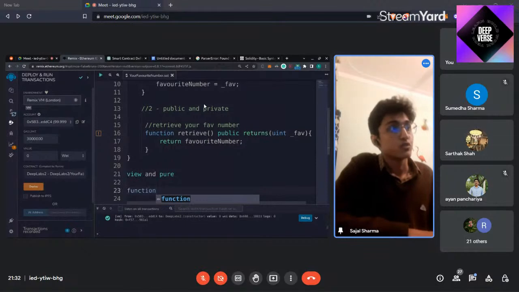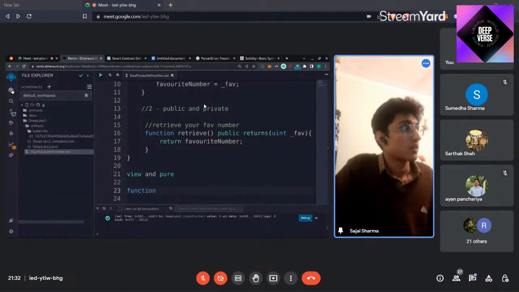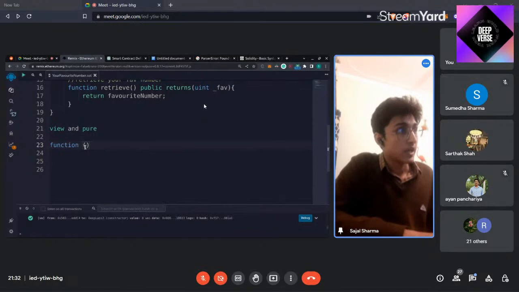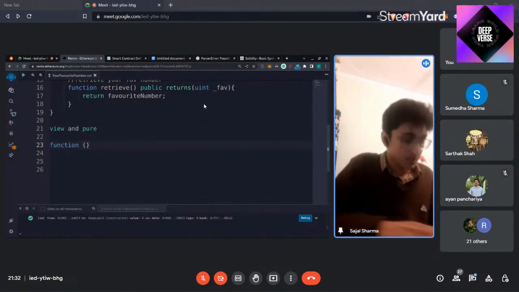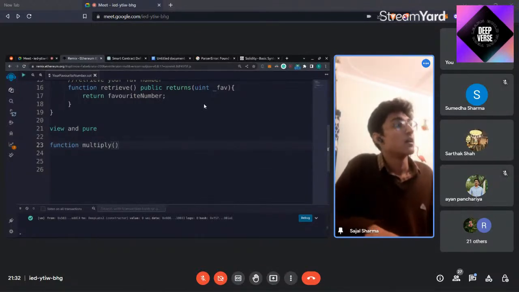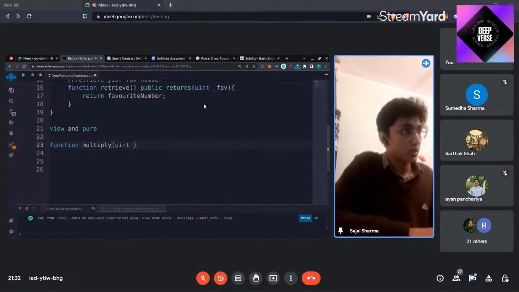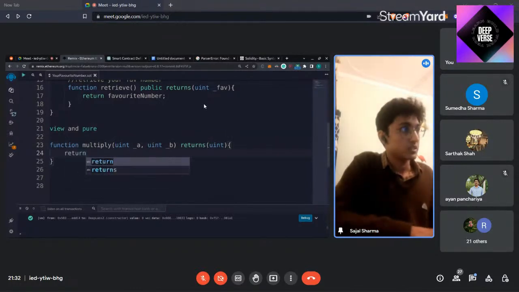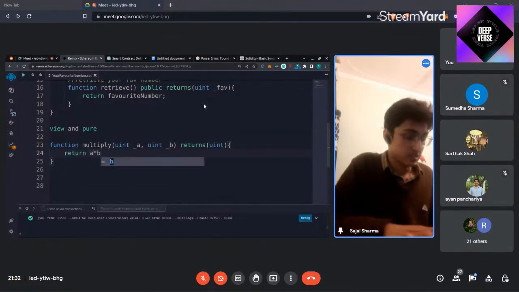For example, if you just write a function, let's say the function's name is multiply, and it would just take two integers, uint a and uint b, and it returns an integer, and it just does this.